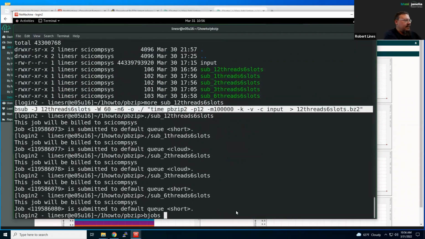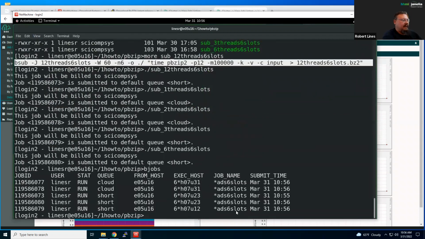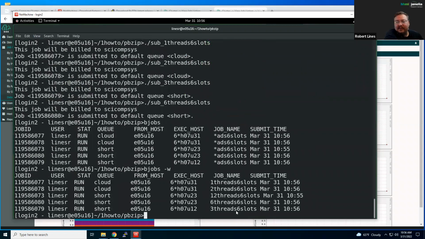And now the jobs. So a handy flag for the bjobs command is -w, which is wide, so that it will then expand those job names. If you see a star at the beginning of any entry in the bjobs output, it means there's more here. It was just truncated to fit the formatting that was applied. So now we can see that I have these 5 jobs all running.